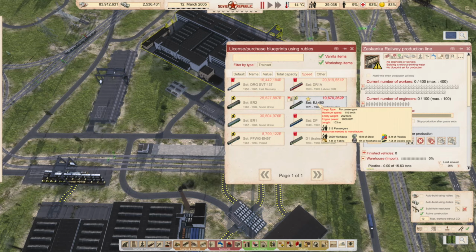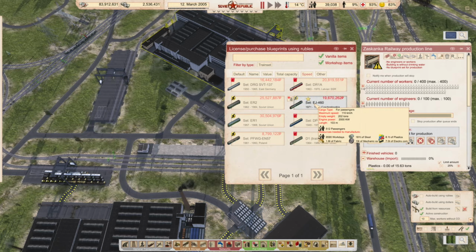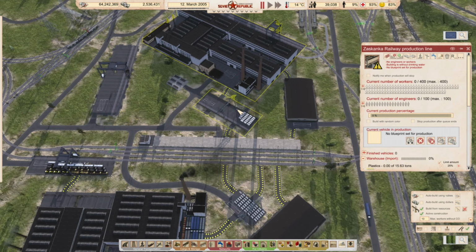So what does this one need? Very limited amounts of fabric, actually. Electronics and plastics much more. So I need to change those things up a little bit. Similarly over here. So really, I think this is the one we're going to buy. 20 million. Straight away, 20 million. Dropped it right there for a blueprint. Okay? Now, we don't have anybody working here just yet.